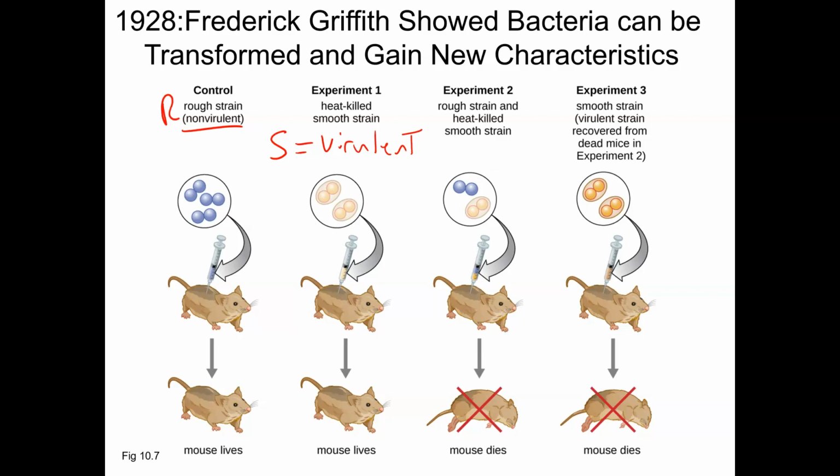Okay, smooth streptococcal pneumoniae has a capsule. This is why it's pathogenic. It needs that capsule to stick to your lung tissues. The rough type is non-pathogenic because it doesn't have a capsule. Thus why it's rough. All right, so in the control experiment, he injected a mouse with the rough type. Okay, rough type goes in, poor little mouse dies.